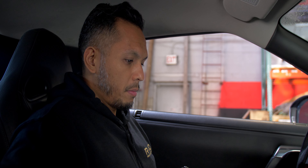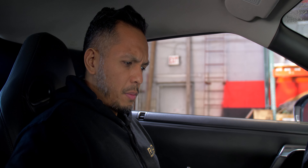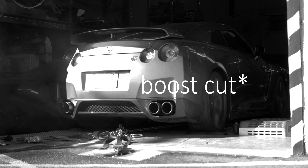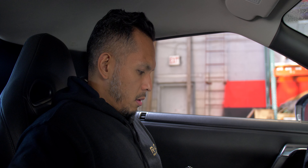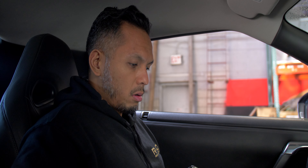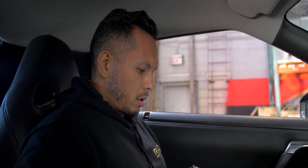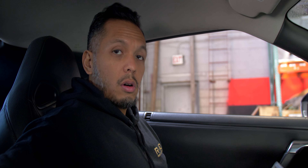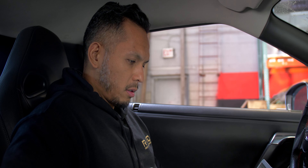We did our first pass with the boost turned up, but ran into a little hitch at 5,600 RPMs — seems like a boost cut. But rather be safe than sorry and just go through the whole log. This is part of the tuning process that no one really gets to see, but we gotta sift through all this stuff. So we'll find that in a few minutes, correct it, and then we'll be able to get that full 20-pound pass on 93 octane.